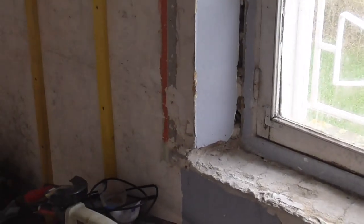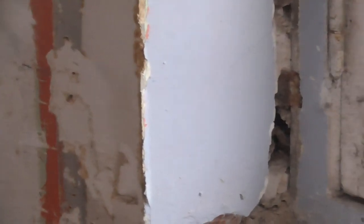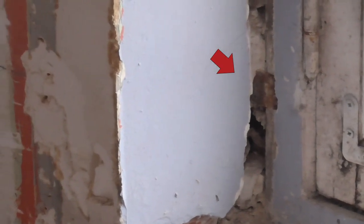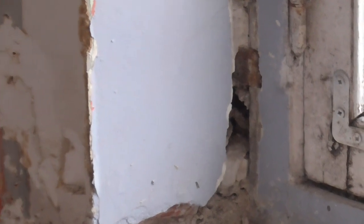And in doing so, I've uncovered the three fixing points down each side. Hopefully you'll be able to see this. There's a piece of metal there that's screwed to the window frame, and it's embedded into the wall. It's just underneath the hinge. There it is, right in the centre. And there are three of those, one by each hinge.